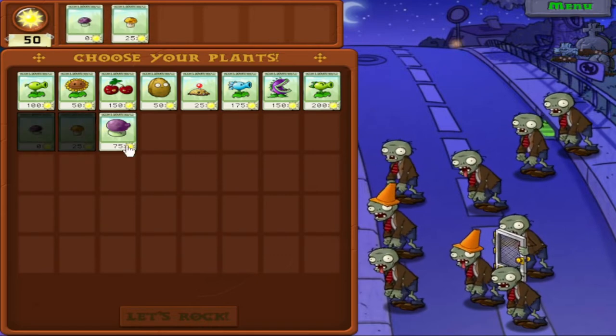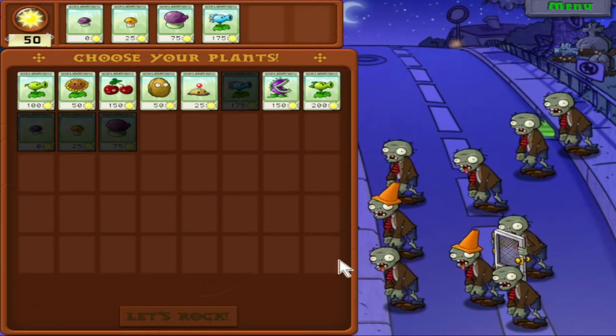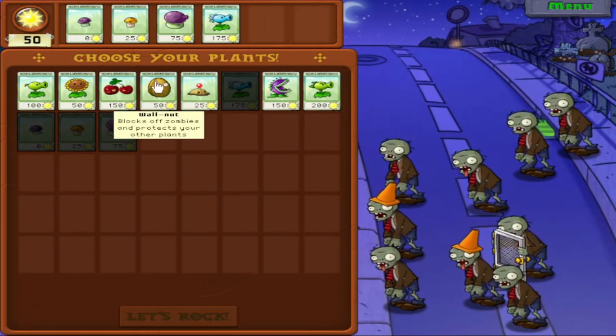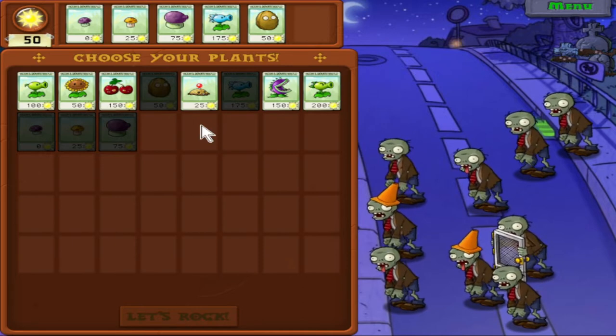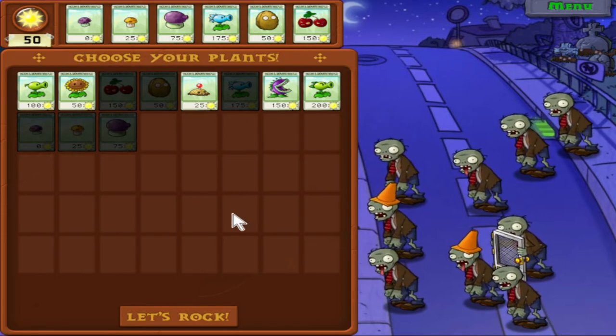So we'll do Puff Shroom, Sun Shroom, and Fume Shroom for sure. And Snoopy. Even if the screen door zombies are immune to it, the others will not be. We'll do Walnut just in case, and then at this point, I think Cherry Bomb. I've been taking Cherry Bomb way more often than I normally do, but it's nice for the last wave. And none of the other plants are very good.